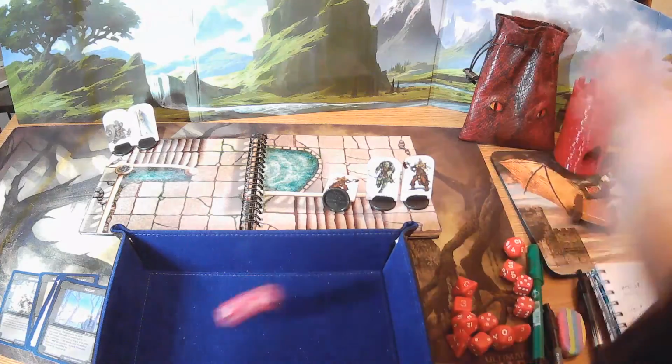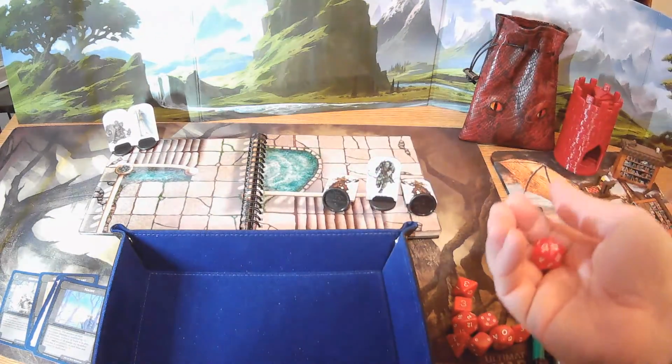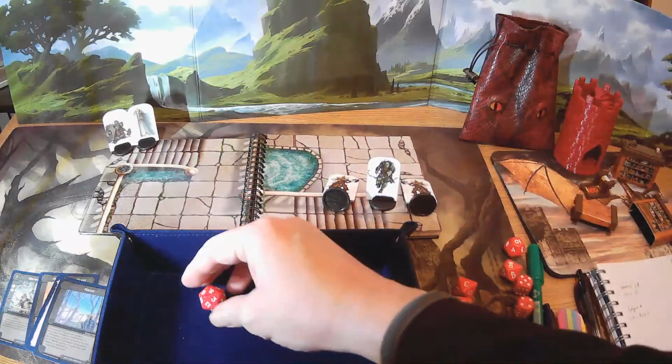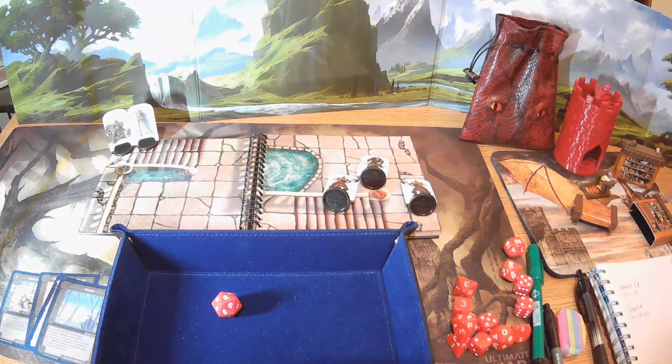He's out for a minute. The other one also fails. But the boss gets +3, so, yes. Adding 3 to this, 9, 10, 11, 12, still not enough. They are unconscious for 1 minute because I am a 1-level caster.